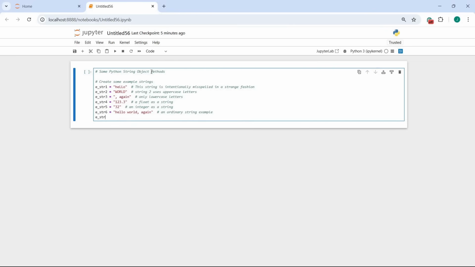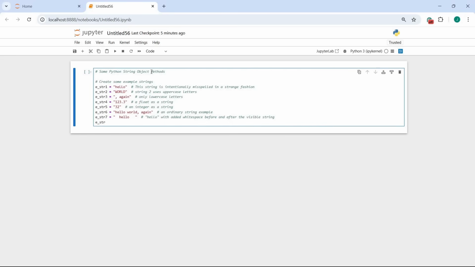And we have example string 7, which we just make with a bit of white space. Hello. And a bit of trailing white space. So we call it hello with added white space before and after the visible string.